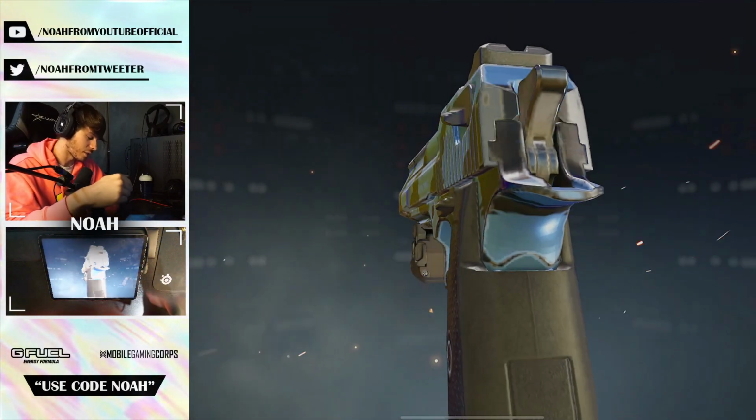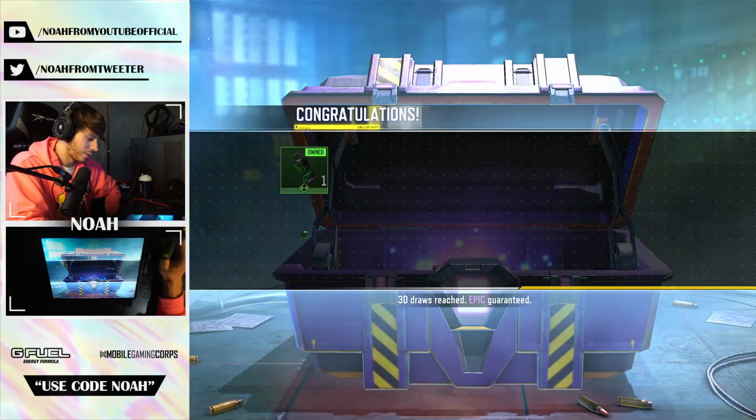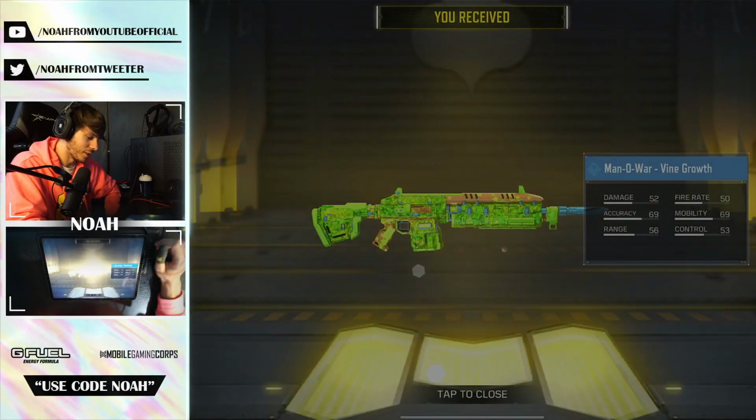50GS, that's good. We're actually getting that out of the way. Unless I have terrible luck, we're gonna get one of the better epics now. Watch me get the calling card. That would be way too funny.